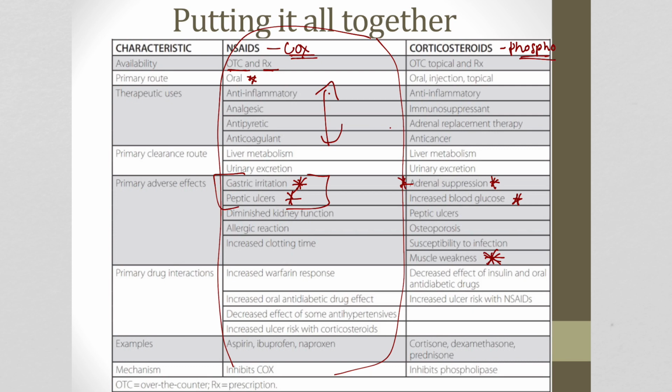And so we can see all of these things, and we can say that there are physiological differences in the way that these two drug categories work, but certainly our NSAIDs are something that we're going to covet. We're going to own those doses because it becomes important since we're able to administer those. And so that's all I have for you in this online lecture. Truly do hope you learned a lot about NSAIDs and corticosteroids and the pathways in which they regulate.